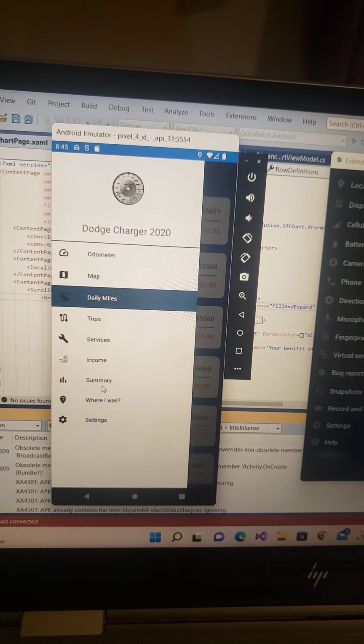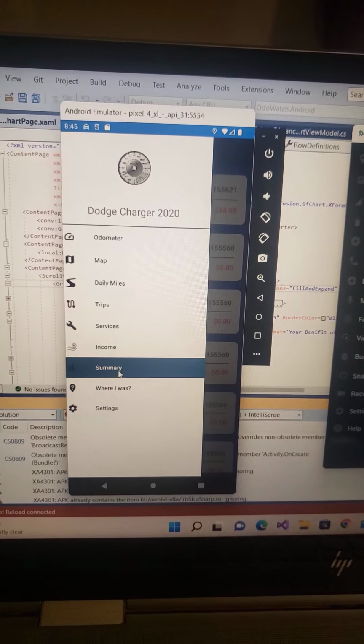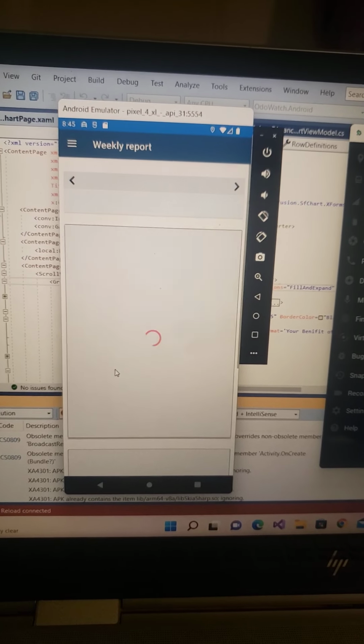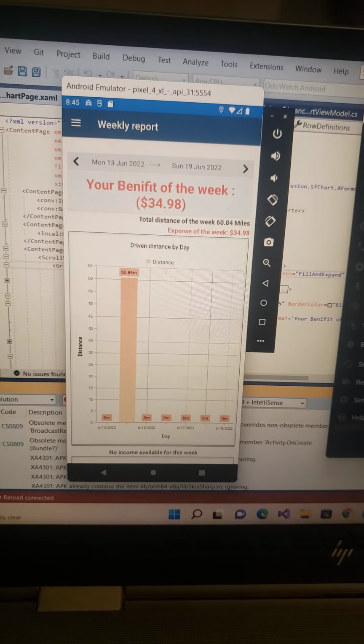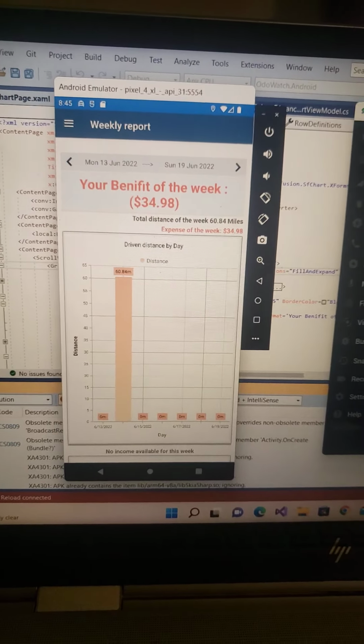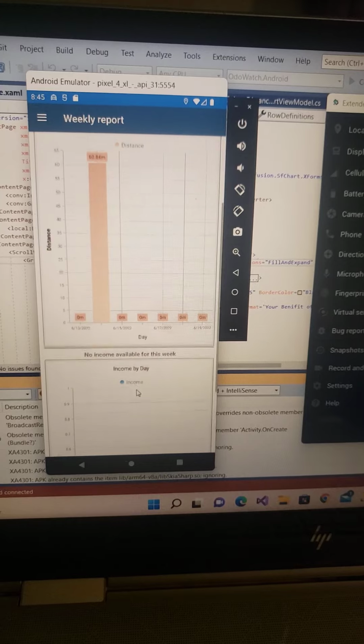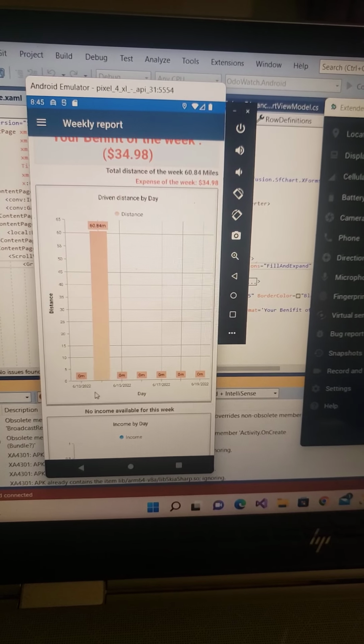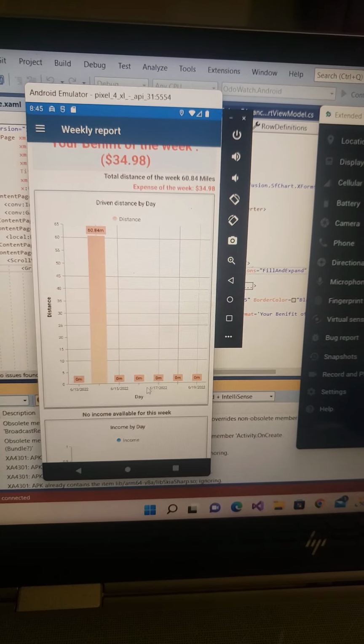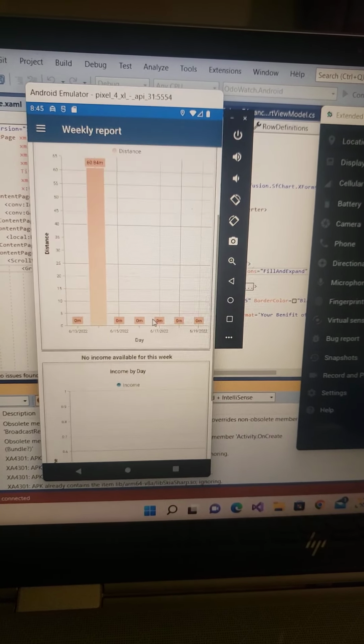Right, and if you go to the summary, it will tell you your benefit of the week. It's red because it's only expenses. There's no income. We got only one day, the 14th. So we go to income, for example. We add income.